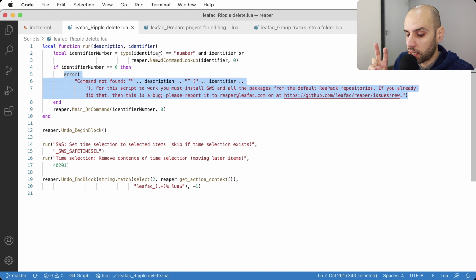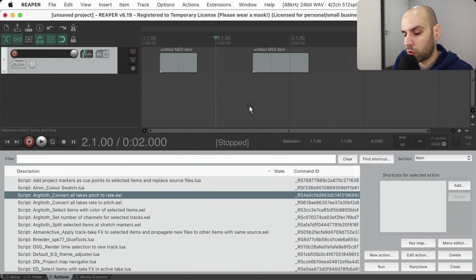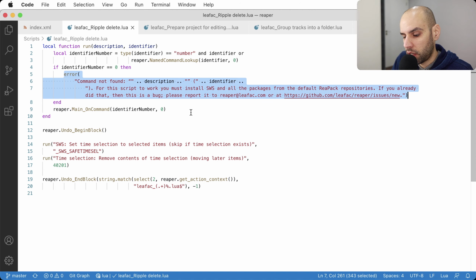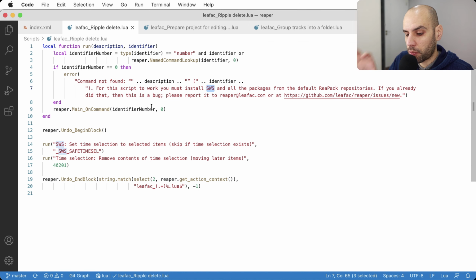The second thing it does is specific to your application. It depends on where you're running Lua. And when we are running Lua in Reaper, this shows up as a window with some text on it. And that's what the user can look at, and they can see what the error is and maybe report if something is wrong or follow the instructions and install SWS, whatever. It's just a box with some text.